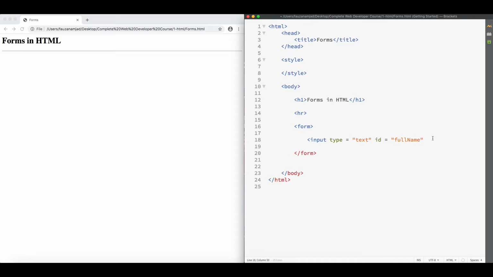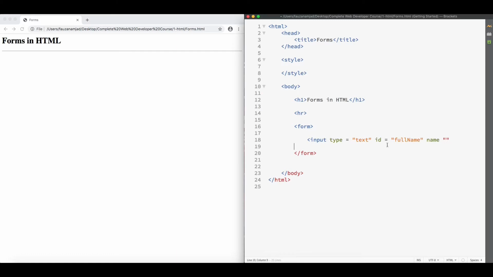Now we also have to name it. Most of the time we name it the same thing. This is for when you are going to interact with it in PHP. Again, this is long-term thinking, but to actually process the information into a database, for example, you're going to have to use this name attribute in order to call on it.